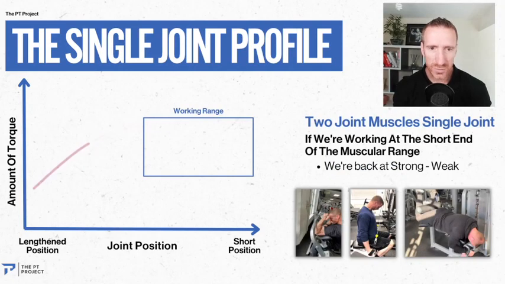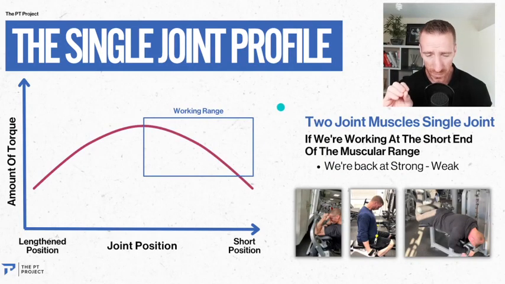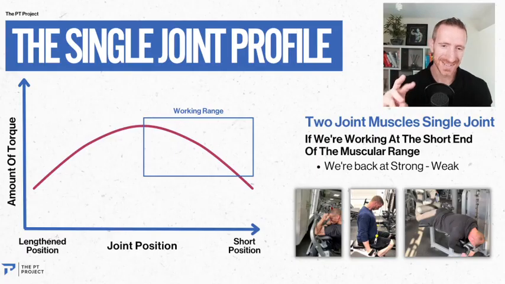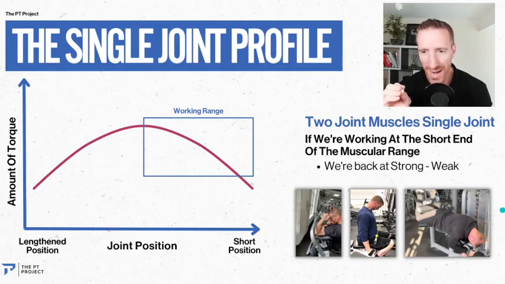The third single joint profile is joint motions where we have a predominance of two joint muscles. So for instance, if we look at knee flexion, we can say we've got 3.5 hamstrings. In a sense, we've got 4 hamstrings, but 3 cross the knee and the hip, and obviously the short head of the biceps femoris only crosses the knee and doesn't go over the hip. So there's a predominance, 3 out of 4 muscles, which are across 2 joints, across the knee and the hip.